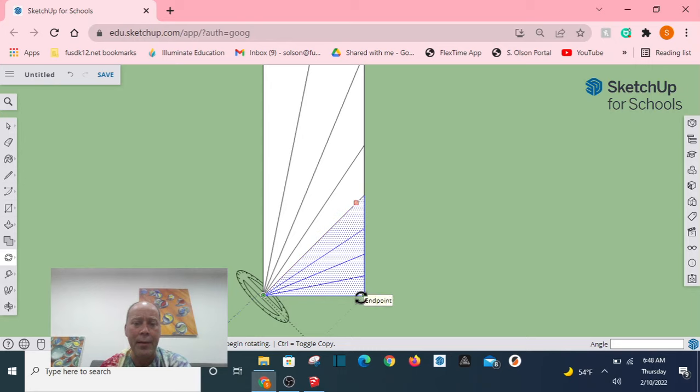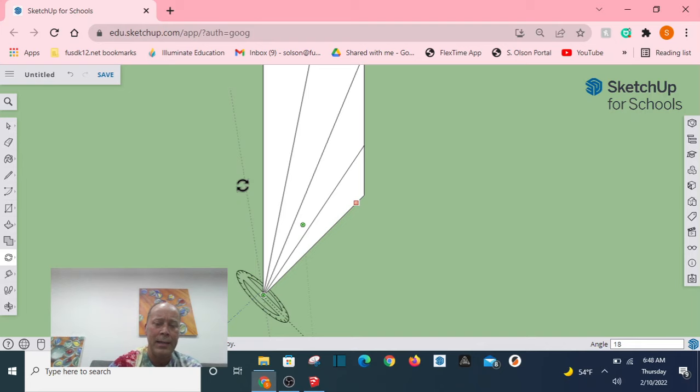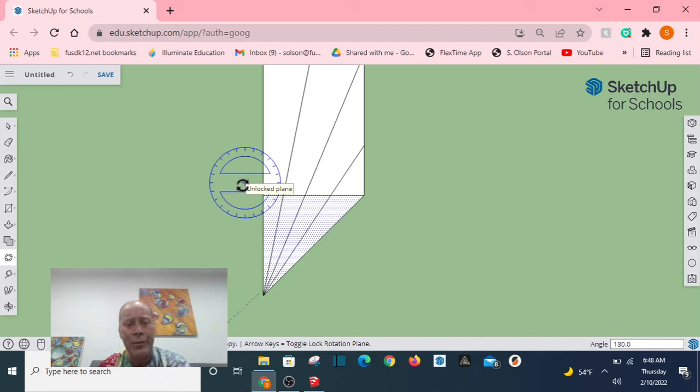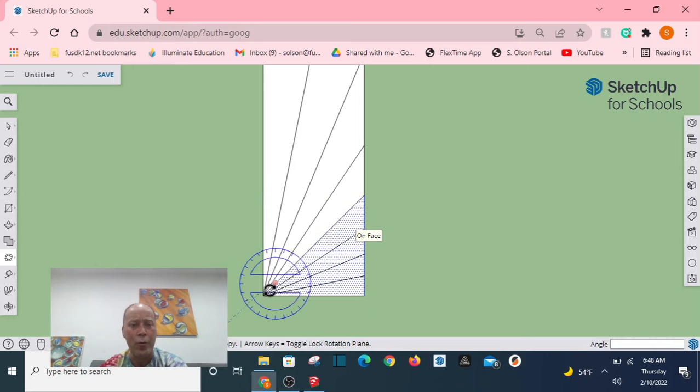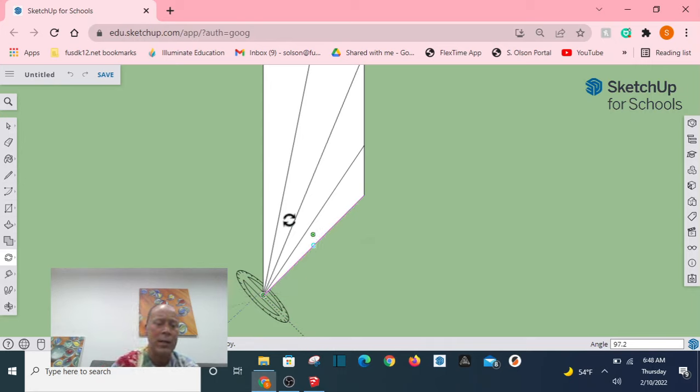I'm going to now grab here, and I'm going to come over this way, and I'm going to type 180, or 180 degrees. Okay. Once again, I selected those 4 things. I'm going to click, hold the button down into this position, and move it to this line here. Anywhere on this line is going to work. And that's going to create that black protractor. Now I'm going to click here, move over this way, type 180 degrees, which is basically half a circle.